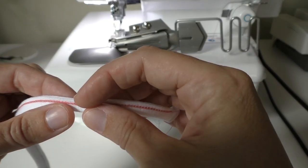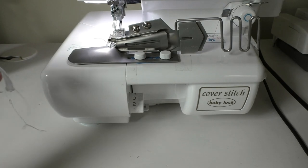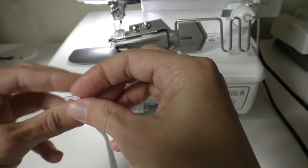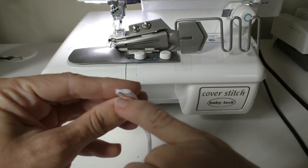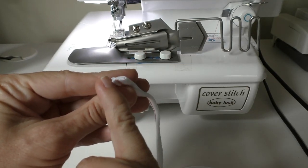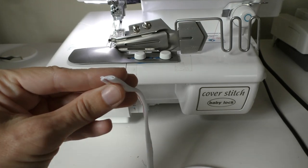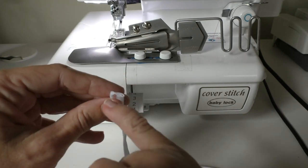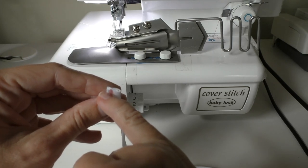And another thing to look at here, let me just snip this apart because we can see it really nicely. If we look at the cross section, you see that your two outer folds are just right on top of each other. And that's what you want to have, so that you're sure that you're catching the underlayer while you're sewing.